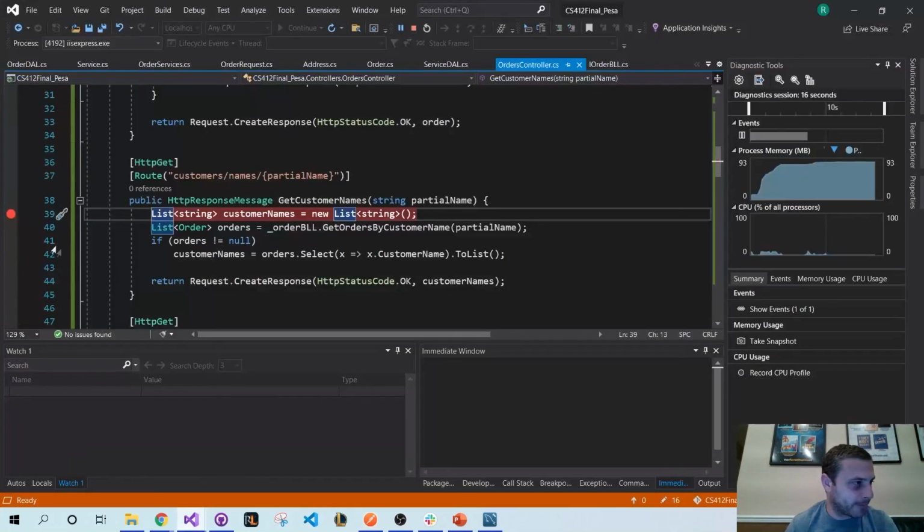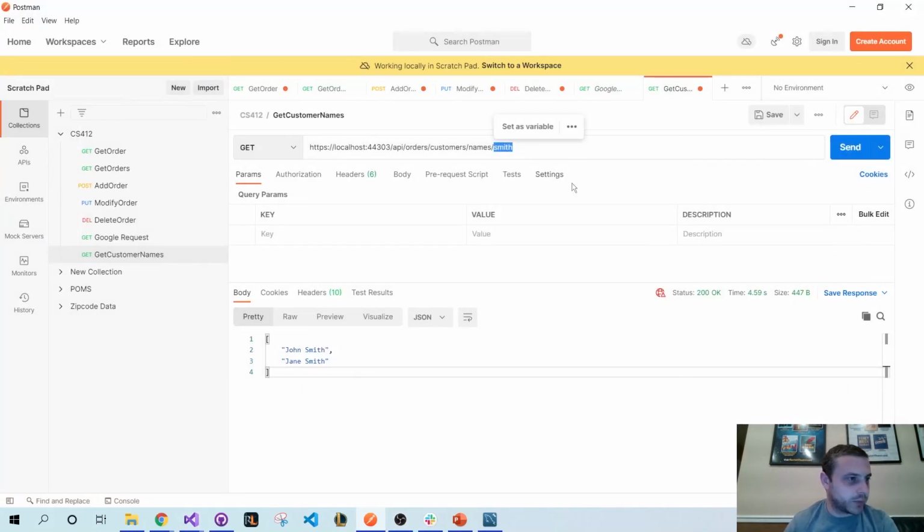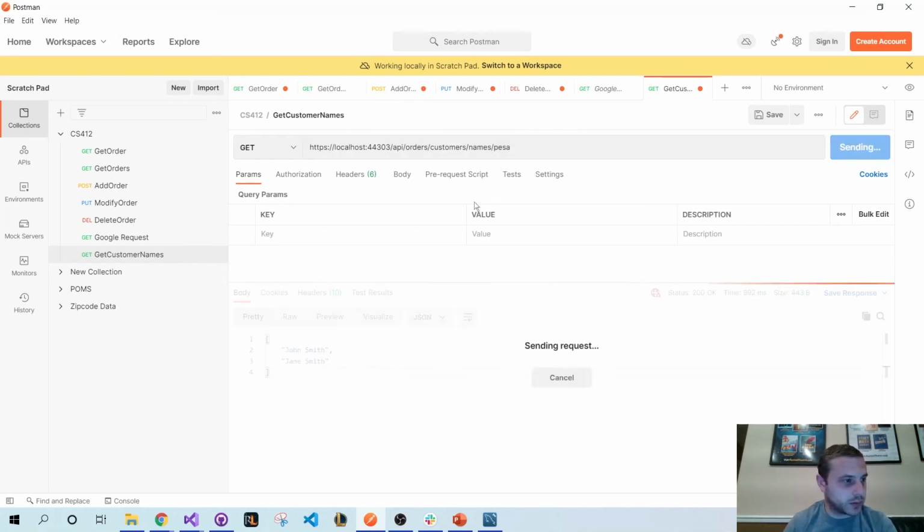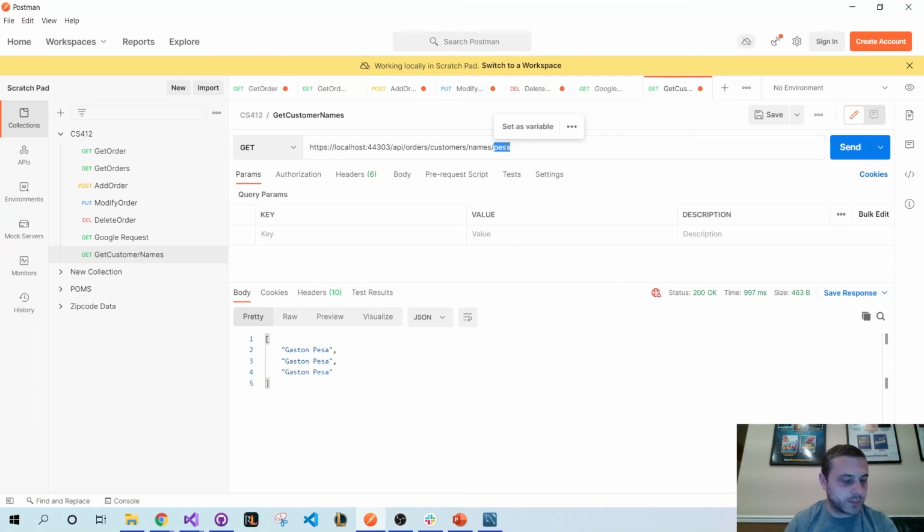Let's remove the breakpoint. And what if we just do MIT? Should still return Smith. Yep. And then let's do Pissa. Yep. What if we do Gaston Pissa? Yep.